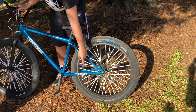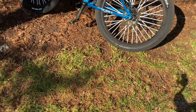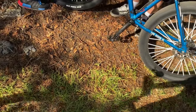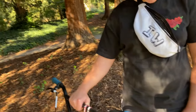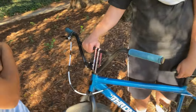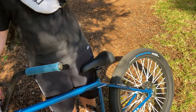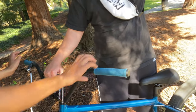Tyler, I have a question for you. What do you call these bars? Perfect name for them. Come on, I told you before. I'll pop it up on the screen. No, you gotta say the name. Handlebars? Oh, it's a steering wheel. There's a really specific name for this type of bar. Steering wheel. I think I have the same bars on my fixie.